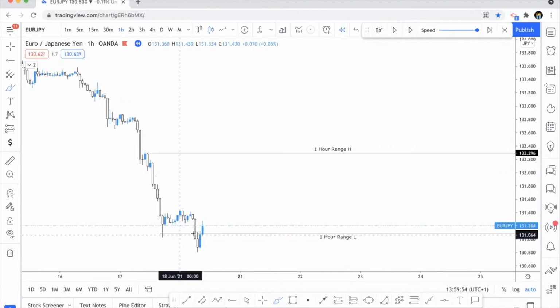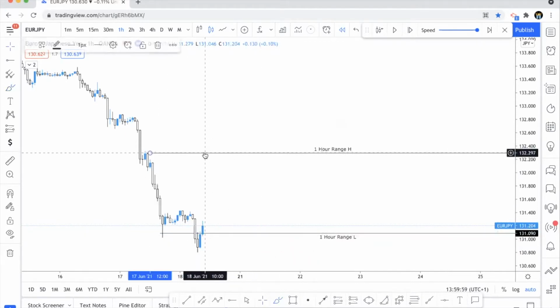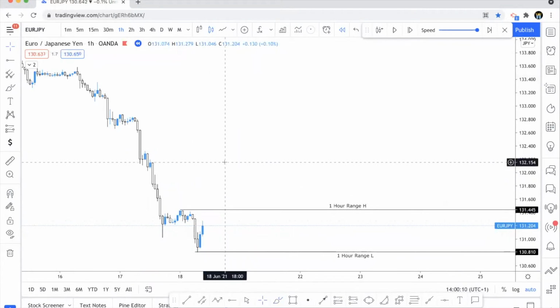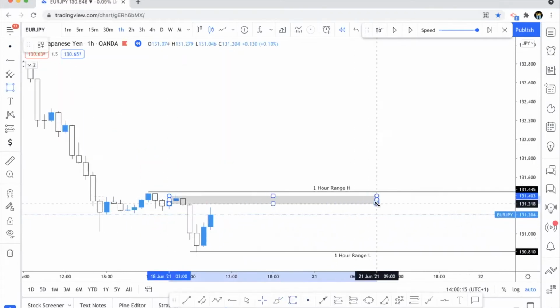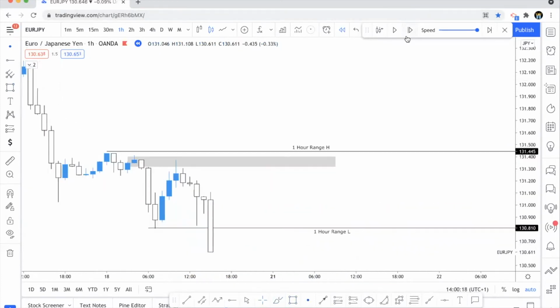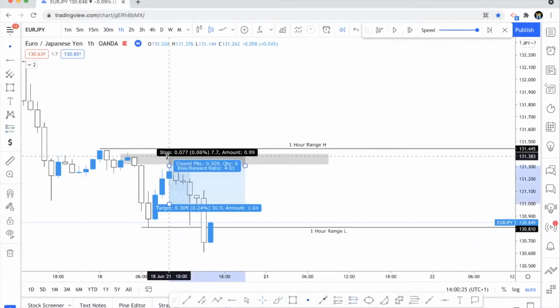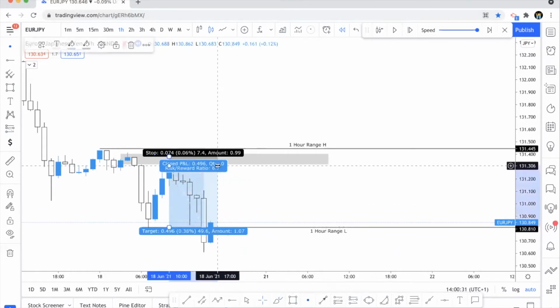All right, so anytime the market breaks a range like this, what you want to do is adjust your range. So right now, our current low is this, our current high is this, and our current low is this. Anytime a range is broken, you always want to readjust your range. So now this is our new range right here, and what we're looking for is a potential sell from this range. So let's see what happens. There we go, you see? If we were on the 5 minute or 1 minute, we would look for entries down here, and we would look for sells, and our targets would be this low here. So there you go. That would be our range.